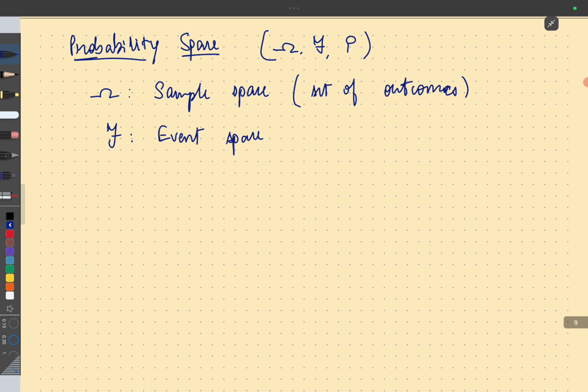So firstly, F is a collection of subsets of omega, right? And this collection of subsets is supposed to be a sigma algebra, or it has to satisfy the following properties. What properties should F satisfy?